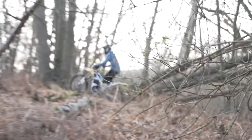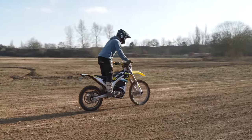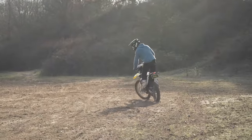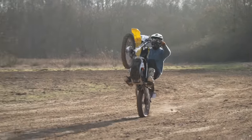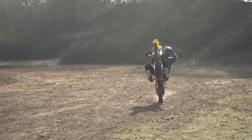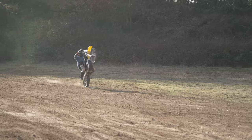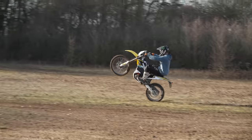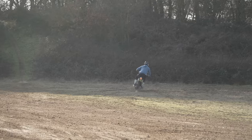Oh, whoa. We've now come out into the open air here because I want to see if I can get this thing wheelieing. Should be quite easy with the back brake on the finger there. Oh, it's made for it. That is well good. A little more scary than the small Surron, the Light Bee, but yeah, that's so cool. It's kind of scary because it picks up speed so fast. There we go. Dreams.